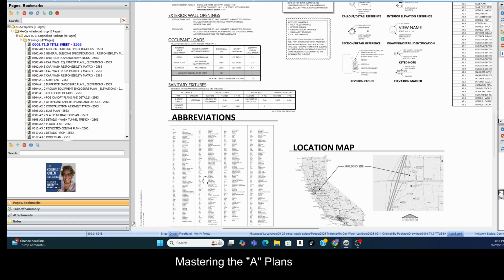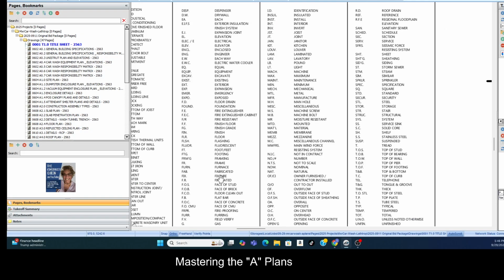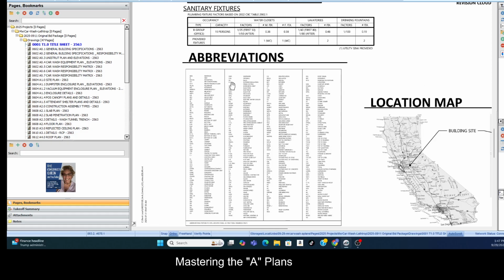Symbols are there, boilerplate. There may be some words in the set that you don't even have an abbreviation for. Okay, so it's boilerplate, meaning it goes in every set of plans. And so it is useful, but each individual set also has abbreviations. So look there first before you look on the main.